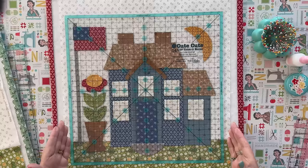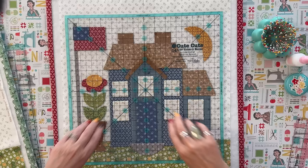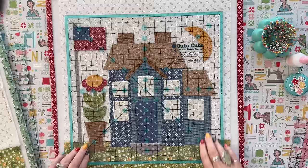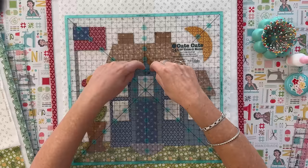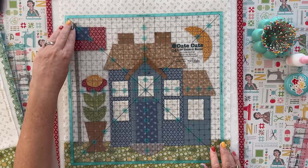So I think this looks really good. At this point, if you feel like something is crooked or you want to move something, you can. You saw me pull something up before. You can just simply pull it up and adjust it and do what you need to at this point. But even if it's not perfect, it's good enough. Like I'm looking at this line, it looks great. This is a straight line, that's a straight line, that's pretty straight. You know, it's straight enough. The flagpole's straight. Everything looks good to me.